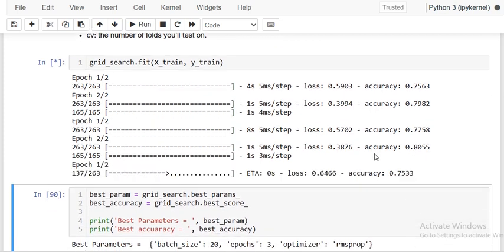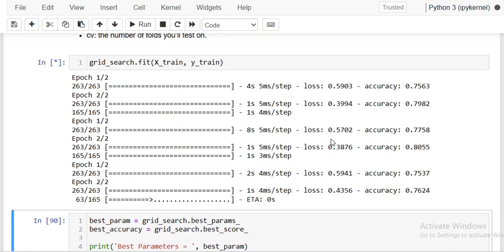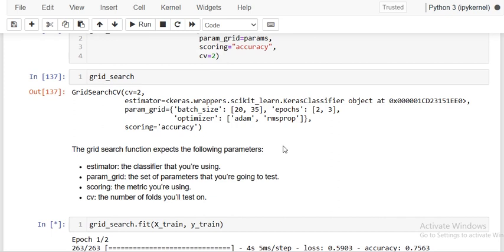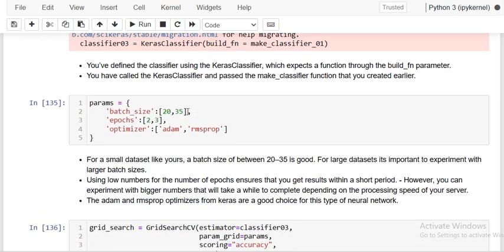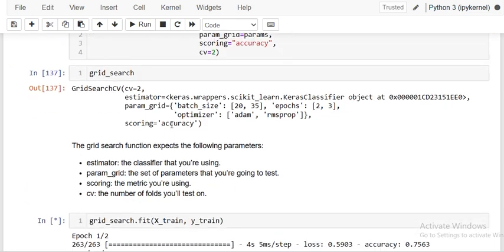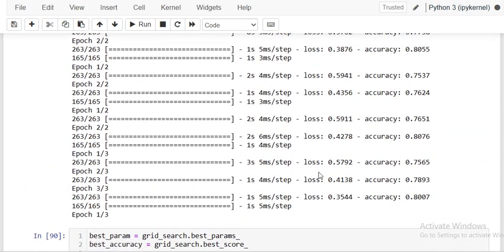It is trying every possible combination of these parameters, because we have considered these parameters, so it will consider each and every grid, all possible combinations, and calculate the accuracy.